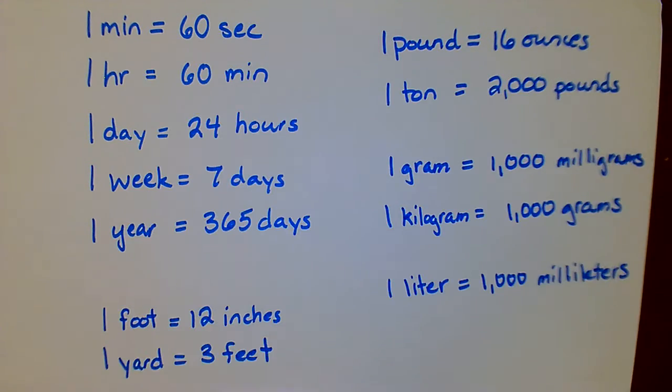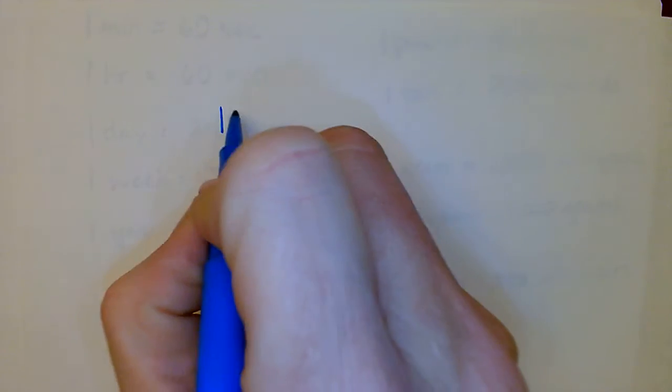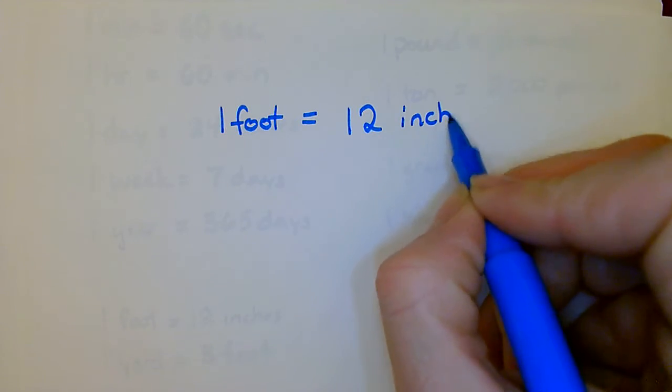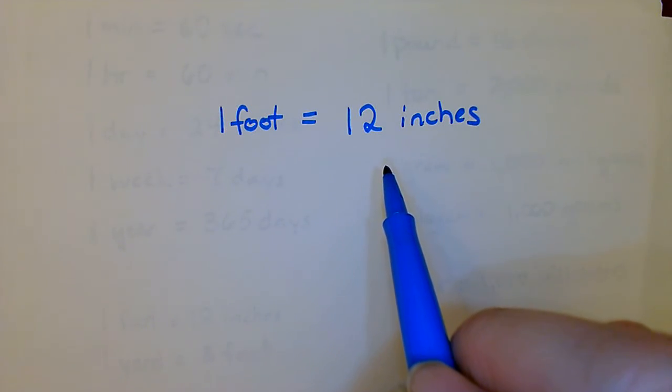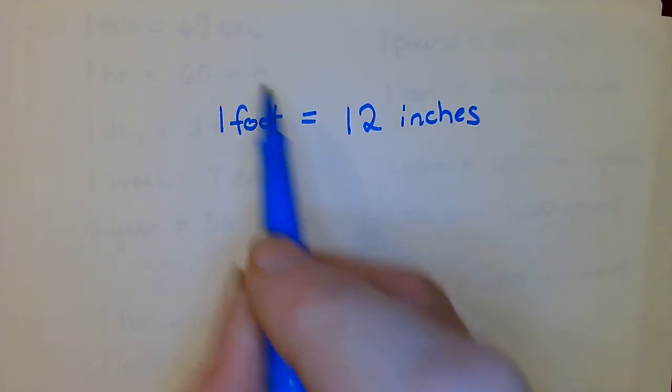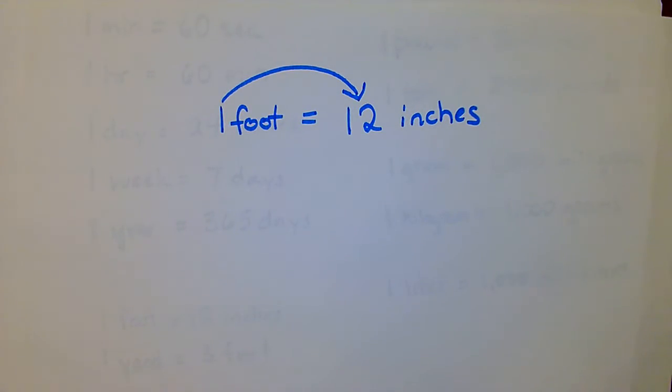So, let's go back to the feet and the inches. Let's go to the feet and the inches, and then maybe we'll do the pound and ounces because we did a lot of those recently. So, let's think about it. Let's think about feet and inches. The rule that we know is that 1 foot is equal to 12 inches. If I want to figure out how I can convert feet to inches, what I'm going to do is I'm going to say to myself, how do I turn this 1 into a 12? And what is the rule to turn 1 foot into 12 inches?